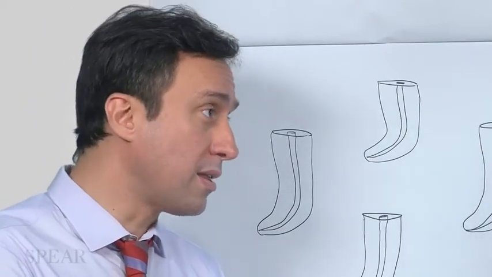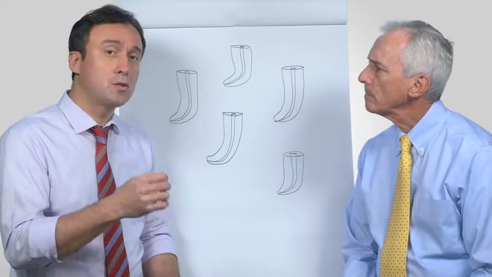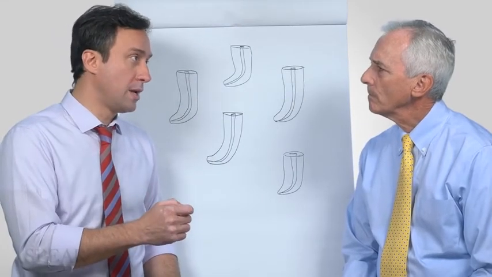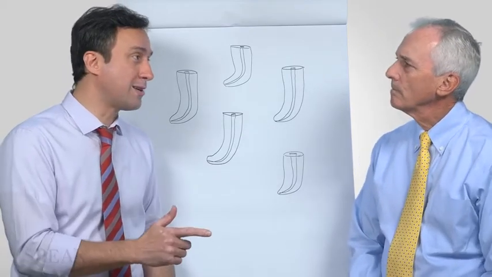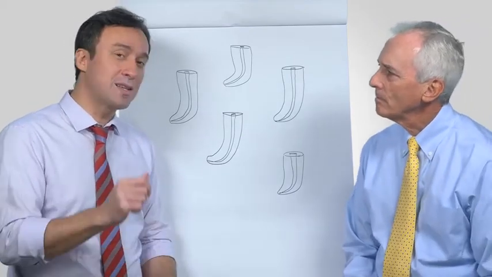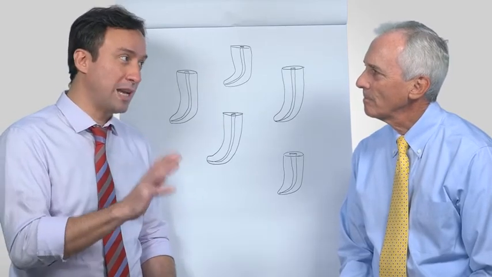I think the number one thing you could do to reduce the incidence of any of these is to understand the canal that you're dealing with, not rush in. Most of the time people rush to get into a case that is a little bit more difficult than they can handle. Then they end up kind of creating a ledge, for example. One of the biggest principles of efficiency is to know when you should slow down. That will make you actually more efficient in the long run, when you know when is the right time. And that's really the ultimate professional, someone who can recognize the situation that is potentially hazardous.